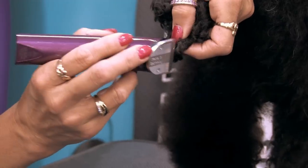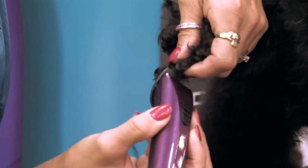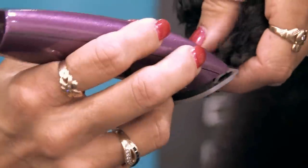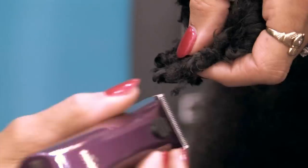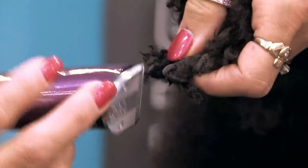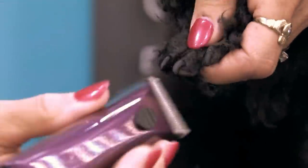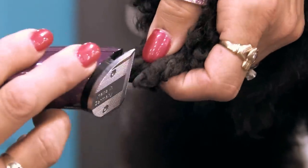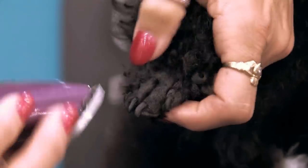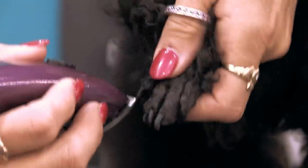Good girl. I guess this little girl has been used in grooming contests multiple times. She's getting a little bit old and her coat's thinning out, so now she's going to be a demo dog. And the thing to remember when you're doing the feet is you want to go with as light a touch as possible. Good girl.